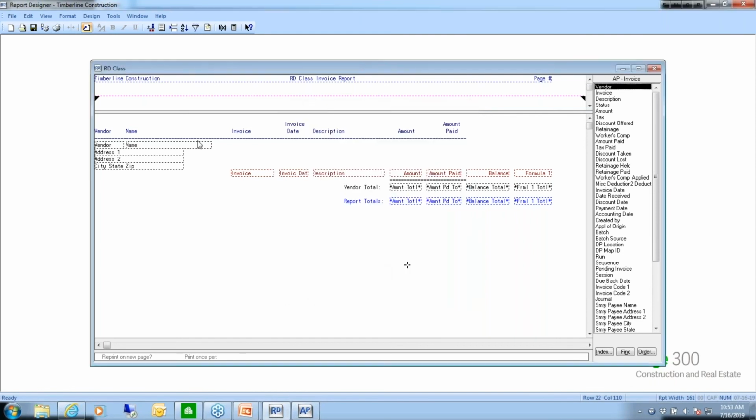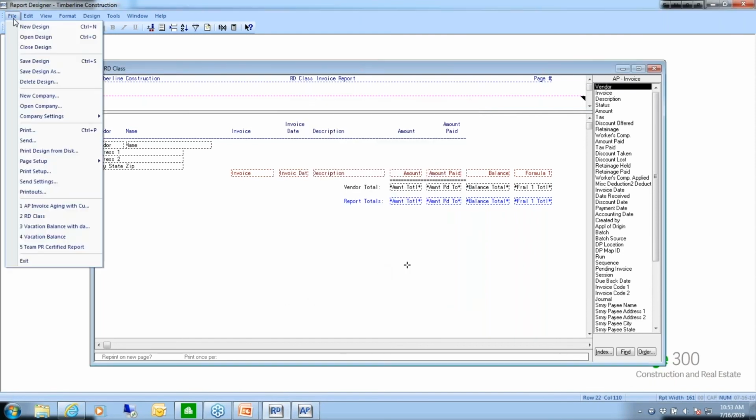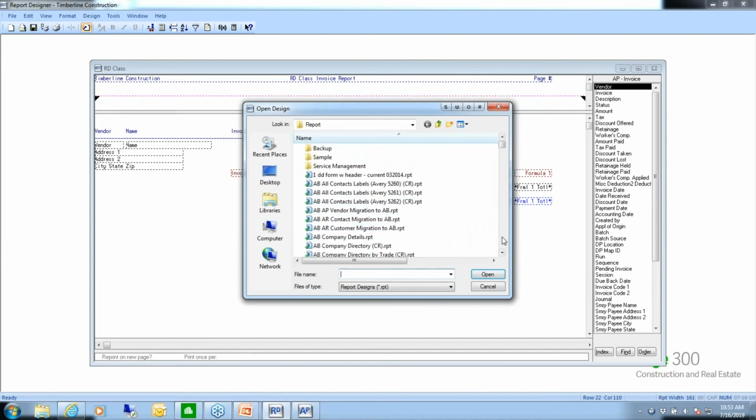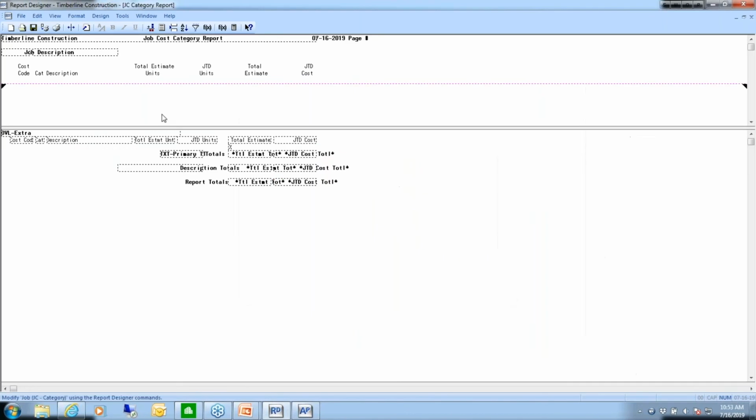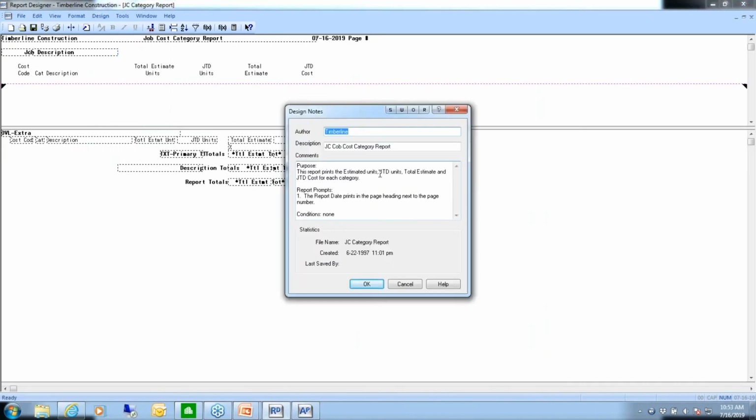Now, what's kind of nice here is if I open up, specifically in job cost, let me get down to the job cost reports. Let me see if I can open up this one. And if I go to Design Notes, okay, Sage has been real good about putting notes in.